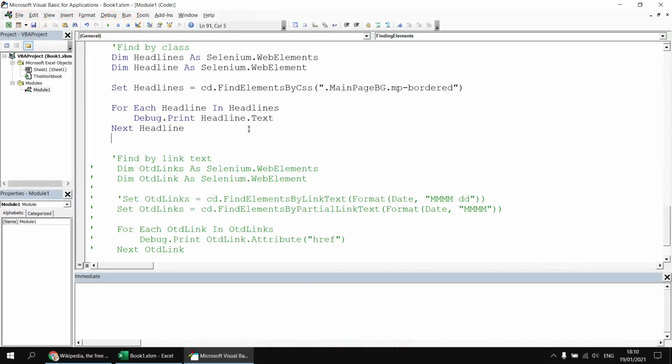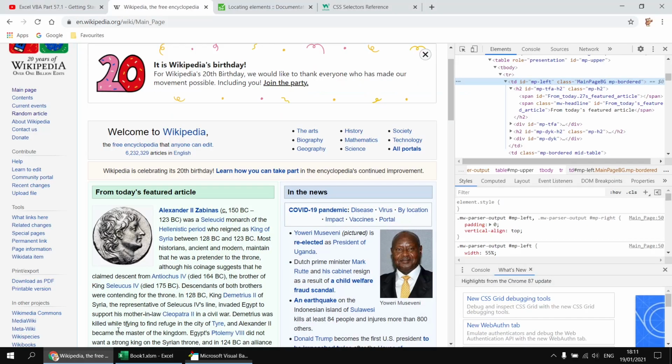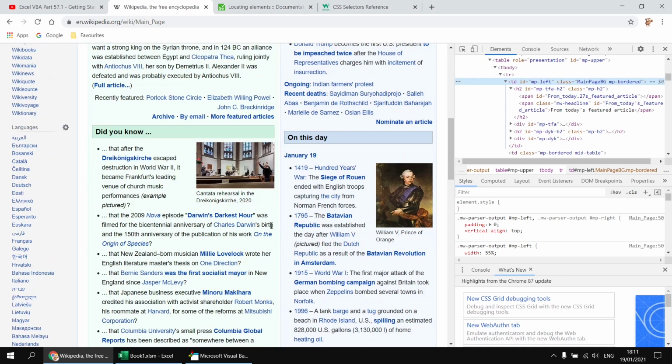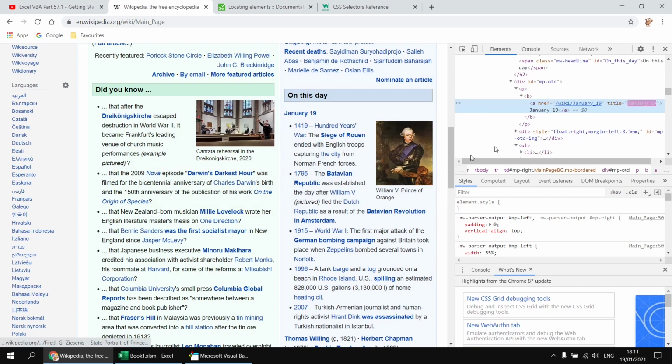The final thing we did with specific Selenium basic methods was to find links using the text displayed on the page. And this is sadly where the CSS selectors break down a little bit. We don't have any access to the text part of an element on a page using CSS selectors. For this particular example, we can kind of get around that by referring to one of the attributes of the links we're looking for. Just to demonstrate that, I'm going to comment out the headlines section there, and then head back over to Wikipedia and have a look at the links we were interested in. So these were the links with the current date displayed. So I can right-click on one of those and choose to inspect it.